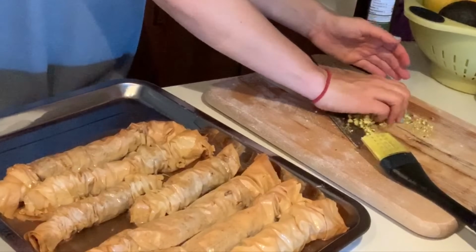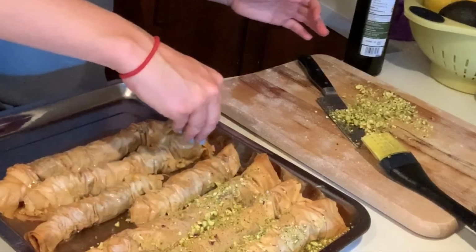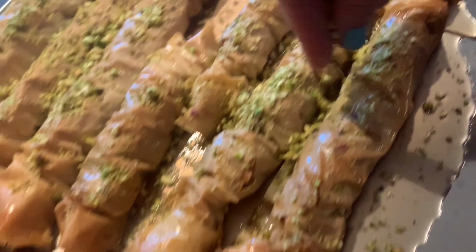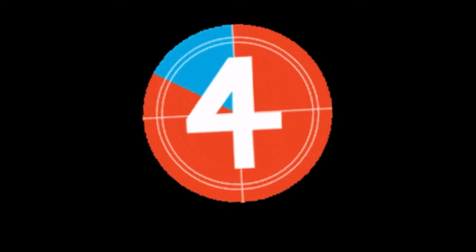For the finishing touch, some delicious pistachios. Here we have the finished product. We're going to let it sit so it can soak up all of these flavors.